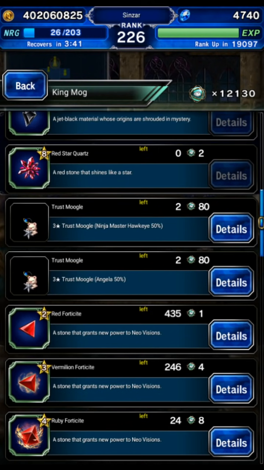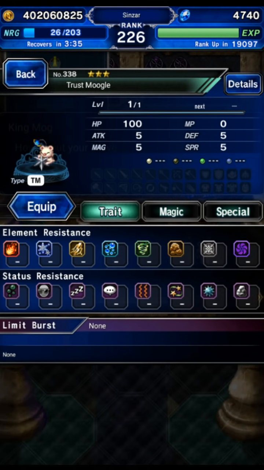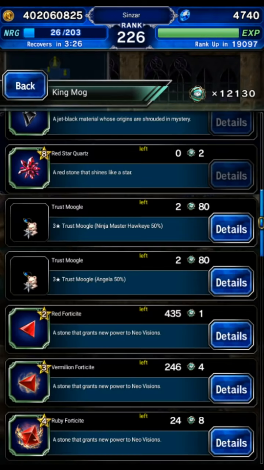Here's some trust moguls for Angela and Hawkeye. You can use these with prism moguls if you decide to skip the units and don't want to pull on Secret of Mana or Trials of Mana. You can actually use prism moguls to get these TMRs if you want to. Angela's is nothing special, but Hawkeye's is a demon killer chess piece. May be interesting. I probably wouldn't use the Prism Mogul on it, but it is an option.